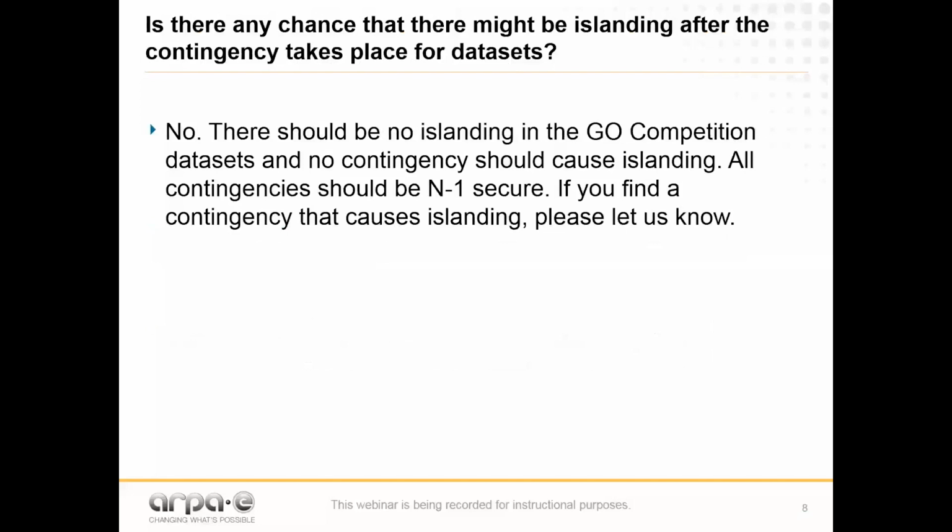Is there any chance that there might be an islanding after the contingency takes place? So the way that we're structuring the selection of the contingencies and the way that we are preparing the data, the answer is no. Now, this can happen in reality for a variety of different reasons. Topology processing may have a floating bus somewhere out there that really is not impactful for the power flow, and if you simulate the contingency and the contingency list wasn't updated, maybe it causes islanding. Or maybe your system splits after it has had multiple events already occur and a next contingency does that.